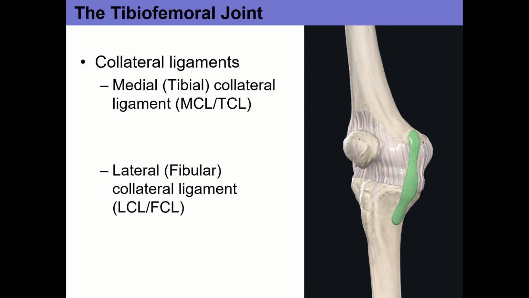Yep. So how long would a recovery be of an ACL, MCL, and meniscus? That's probably, you're looking at a year. The MCL, we do a lot of rehab with that. If you can really strengthen up those pes anserine muscles and the hip adductors, that can help reinforce the MCL quite a bit. The ACL, you can return to play in as little as 7 months post ACL.